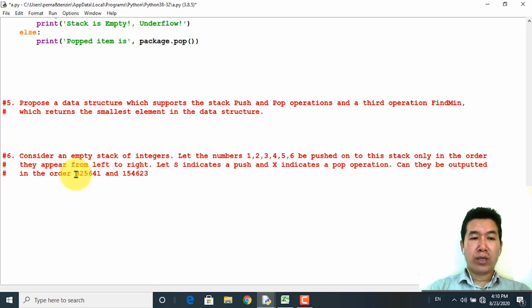So, can these numbers be displayed or output in this particular order? Okay, let's check. I hope you have understood the question. The numbers go in as 1, 2, 3, 4, 5, 6, but with a combination of push and pop, S and X, can we output the numbers in this order?